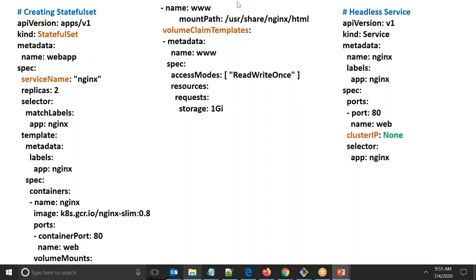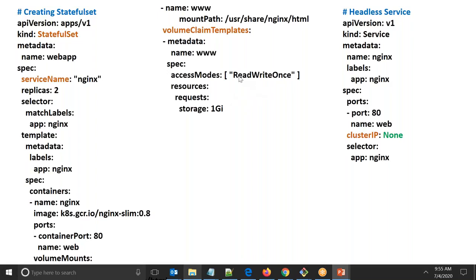So dynamically it is going to create a folder, but again, that will be more on your master only. Okay, so that's how we are trying to create a dynamic volume using the claim template. For that, I'm saying that I need 1 GB of storage, which will have read write once. Okay, so that's the difference. If you remember, over there we used to have read write only or read write once.